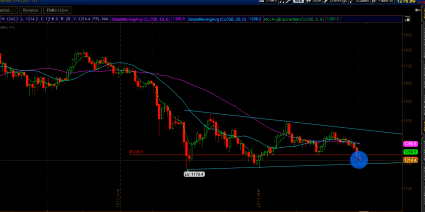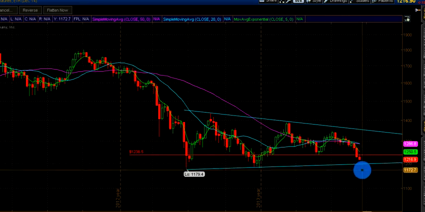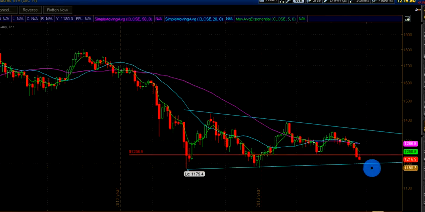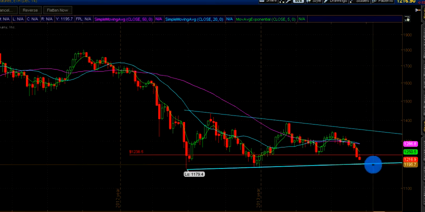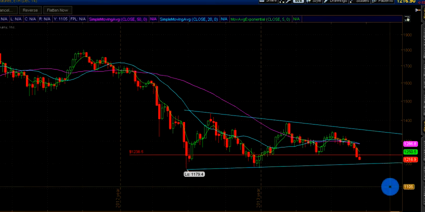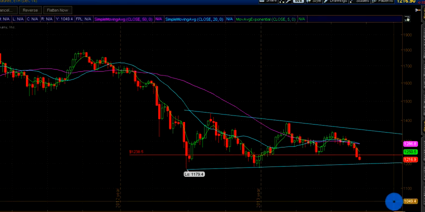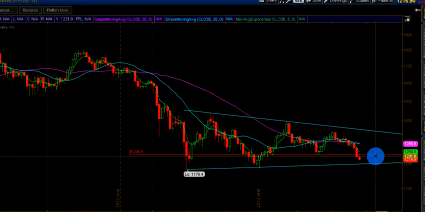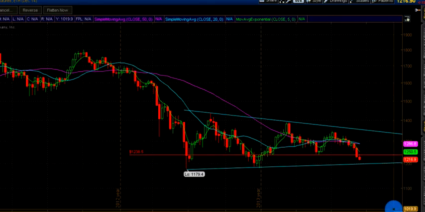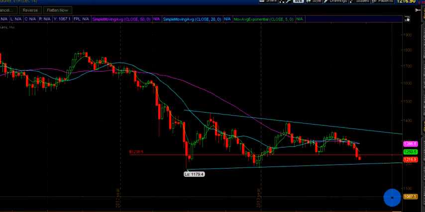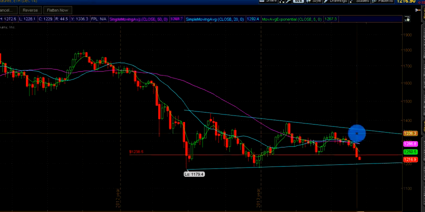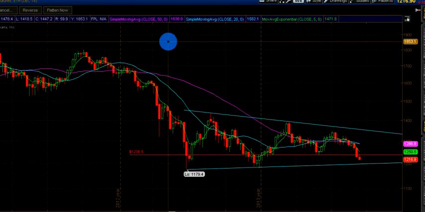So a lot of times what will happen is it'll come down here and then maybe come up and retest the underside of this bottom part of the triangle and then go lower. And I think you can see gold around 1,000, maybe even slightly lower than 1,000. We'll just have to watch it and see. But if you're thinking about buying gold, you might want to wait until it at least gets below this 1,100 area. Save yourself $150 or so.